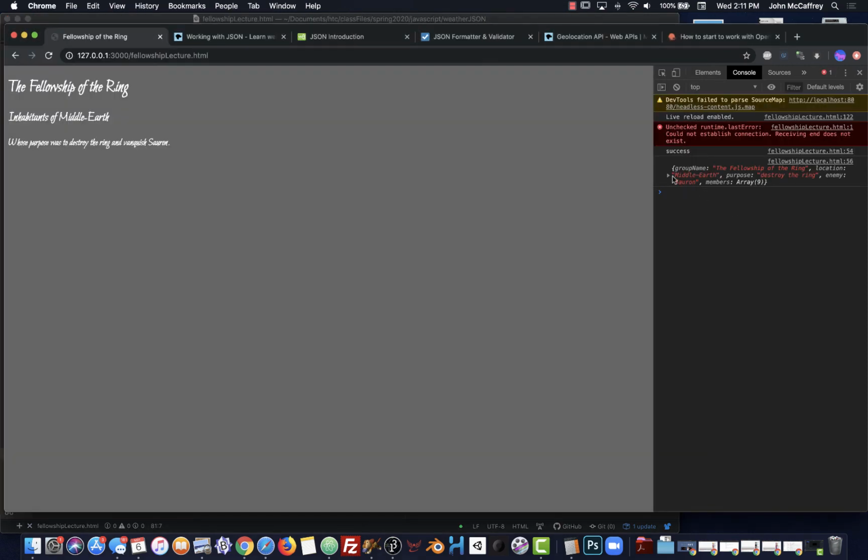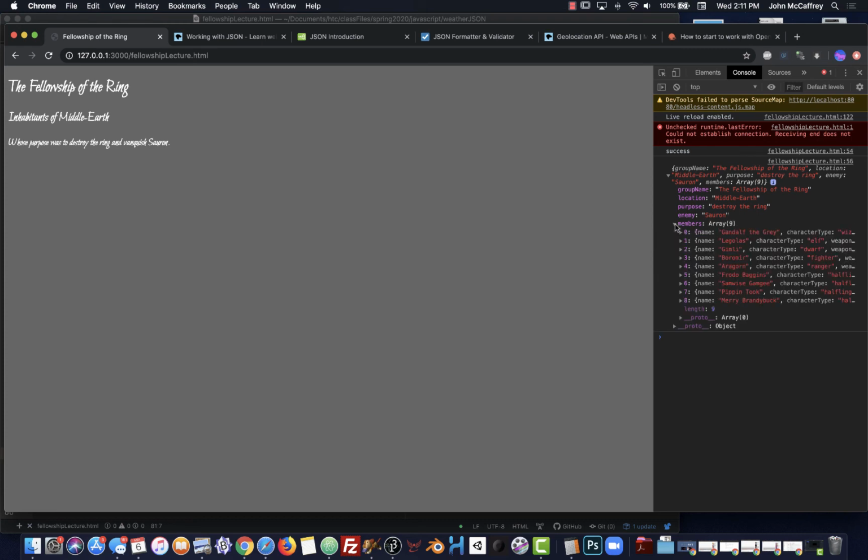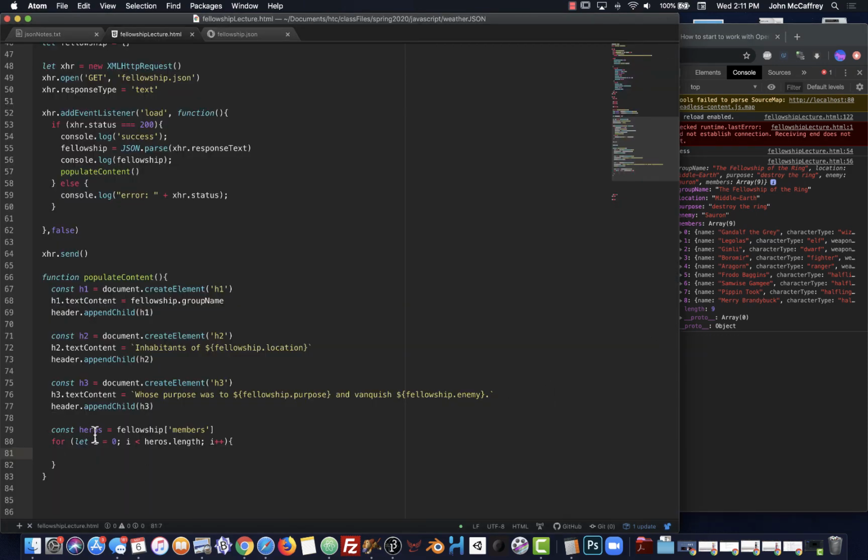If I look at the heroes once more, there are my 9 members in that array. Notice they're at 0, 1, 2, 3, 4, 5, 6, 7, 8. Well, if I look at my for loop, i is going to start at 0 and go through the number of heroes, which is 9, as long as we're less than heroes length. So 0 through 8 will allow us to access each hero in our document.